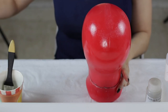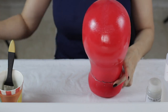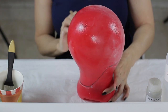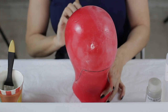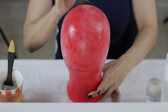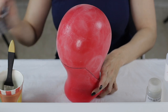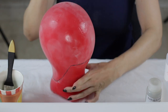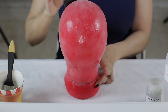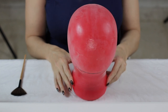I waited for it to dry and added another layer of translucent powder. I continued this process until I had done about 6 or 7 layers in total. Once it's dry, make sure to apply your final layer of translucent powder, as cap plastic will stick to itself when you're trying to remove it.